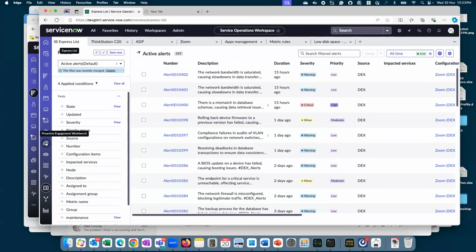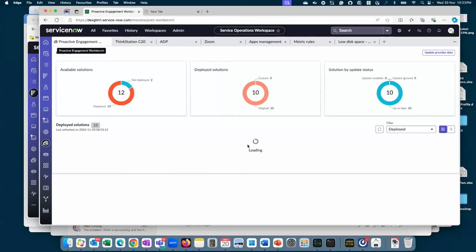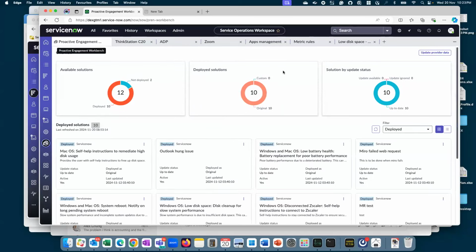So that's the alert section. Then at the end, I would like to talk about the proactive engagement workbench, which Sean was talking about earlier. That's a one-stop shop for all your proactive engagement actions. You can come here and see different metrics on proactive engagement actions. You can see which solutions are already deployed, which are not deployed, and the update status of those solutions.